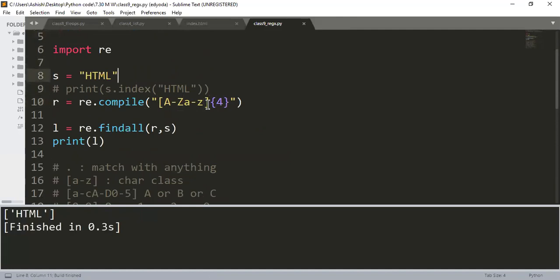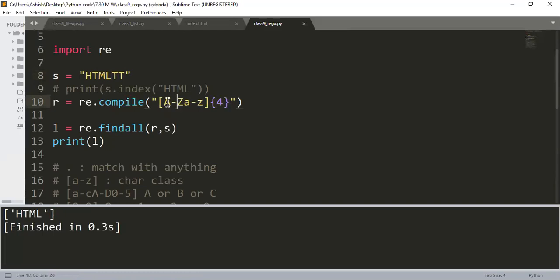Now if I specify 3, this will not match. Why? Because there should be 4 characters present. Now it's a restriction. The problem with this is that it only considers the first 4.